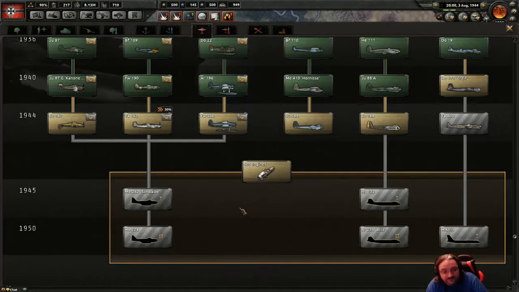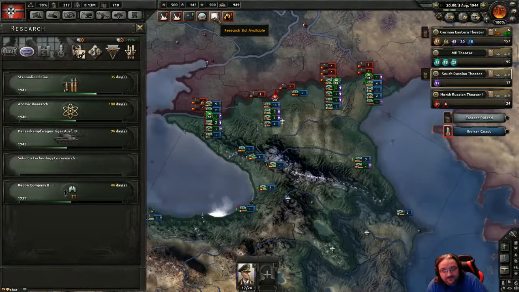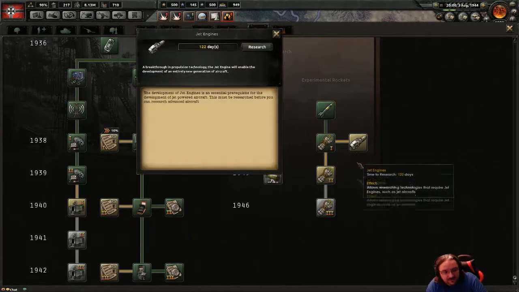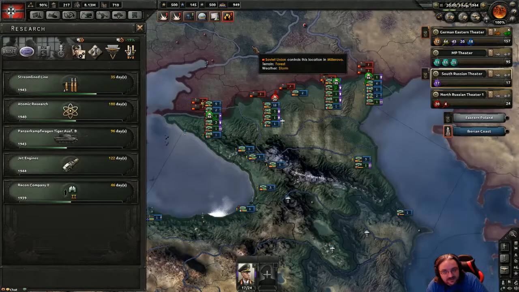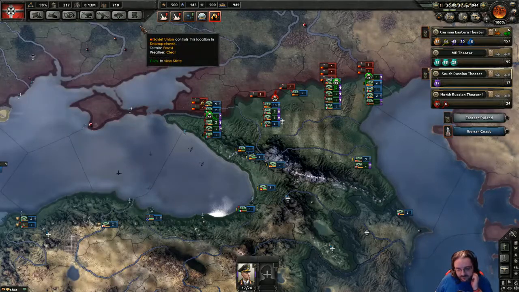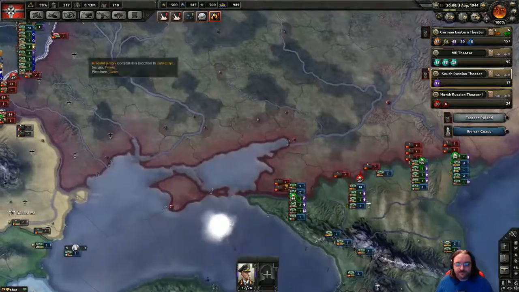So why don't we hit that? We hit jet engines. Jet engines it is. 122 days. Not that bad. Okay, and let's keep going.